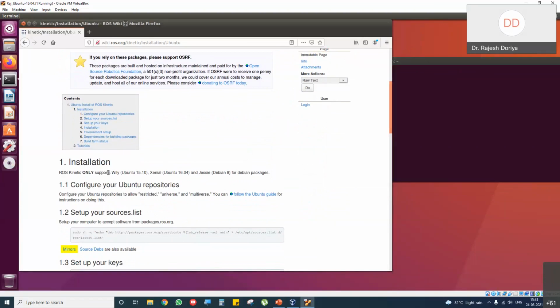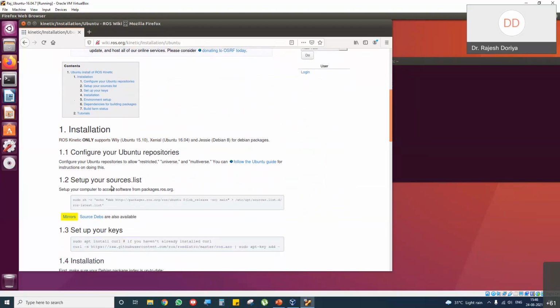and as you can see, it is supported by Ubuntu 15.10 and Ubuntu 16.04. So I have asked all of you to install this one, okay, and the long-term support of this version. First we need to set up these sources from where we are going to download ROS.